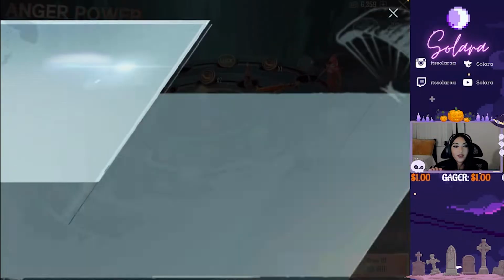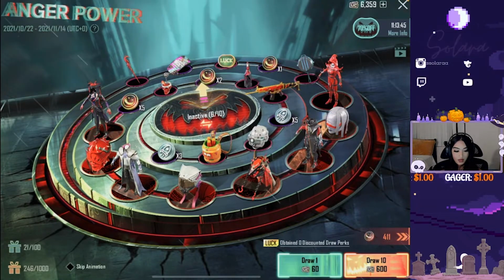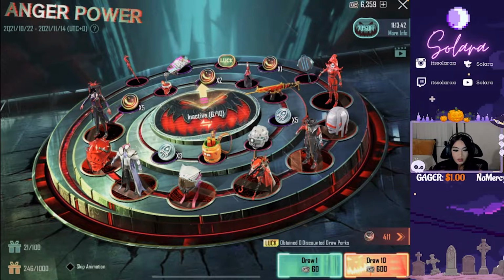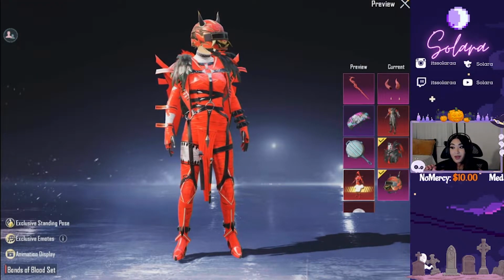Okay, we didn't get absolutely anything. I will take all the coins I can get though, so I'm not gonna complain too much. Let me show you what the mummy set looks like. This is the mummy set. It actually looks really good with the backpack and stuff.